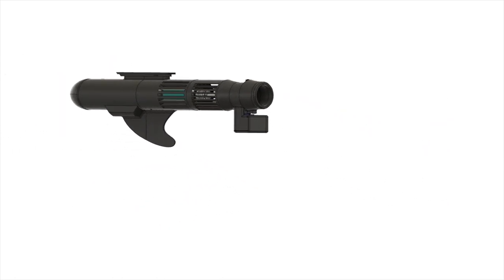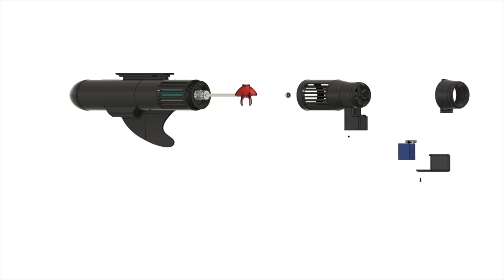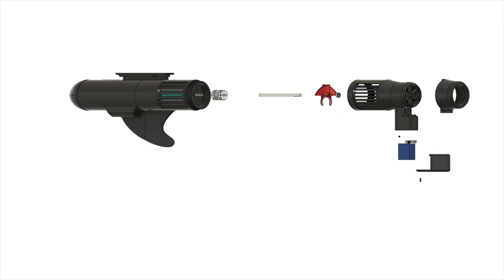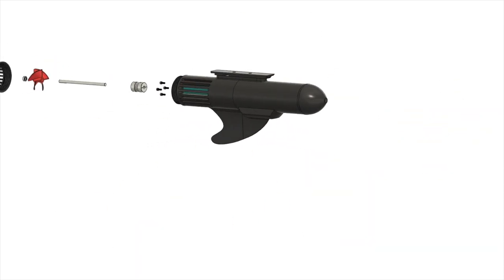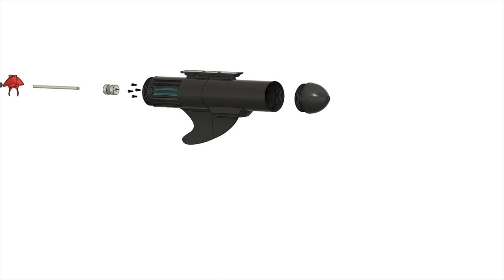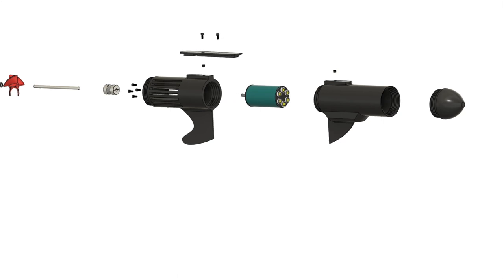The fin is made up of several different interlocking components, all of which serve a unique purpose. It features a watertight electronics compartment where all water-sensitive components are stored.